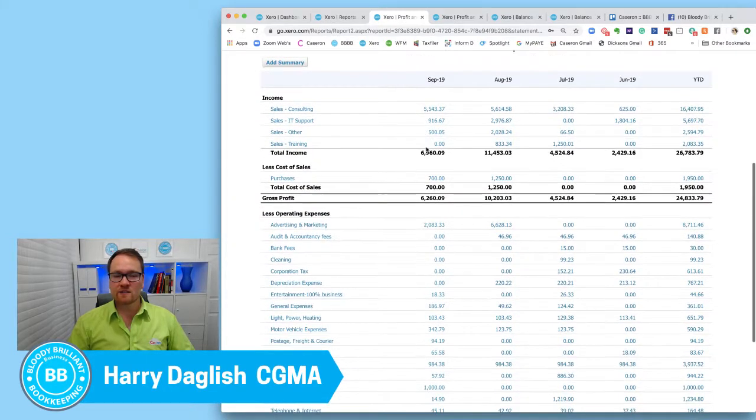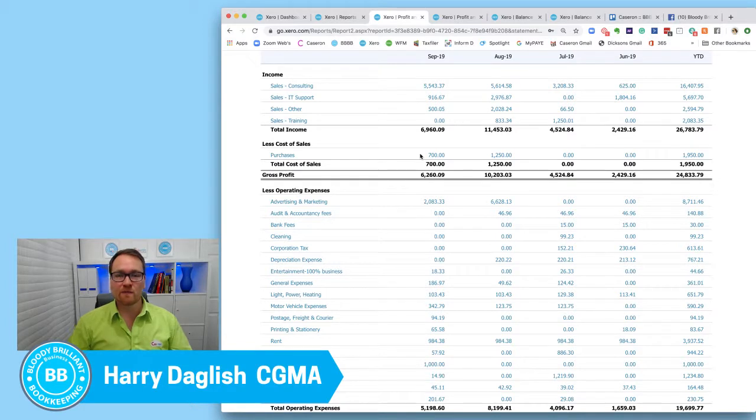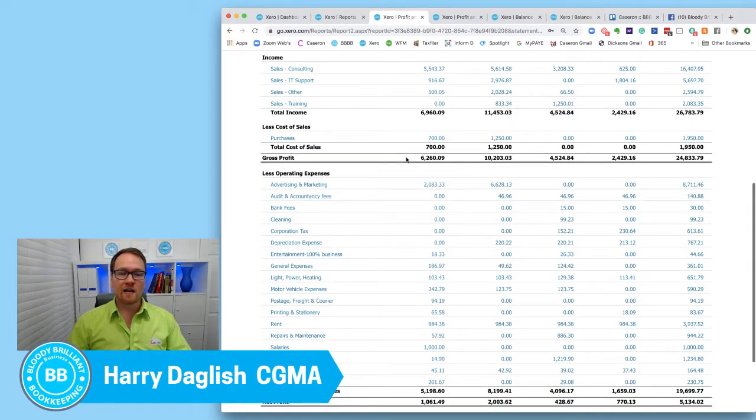Now, this is just the standard format which Xero has produced. I haven't customized this. This is just literally a list of all the account codes, and this will be sorted alphabetically, which may or may not be beneficial to your business. But what we're saying with profit and loss reporting is we can add a lot of value simply by shimmying some of these around and adding some order to our reports. Now, this will give us more clarity in what we're looking for. It will give us ideas of trends, and it makes actual business decisions much easier.